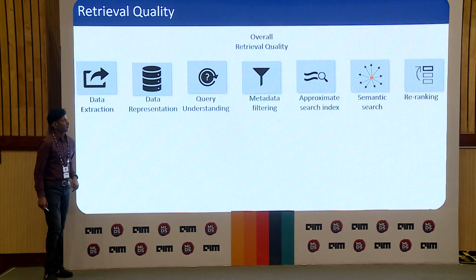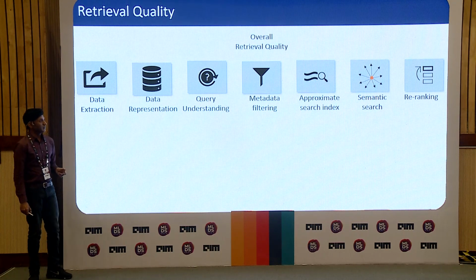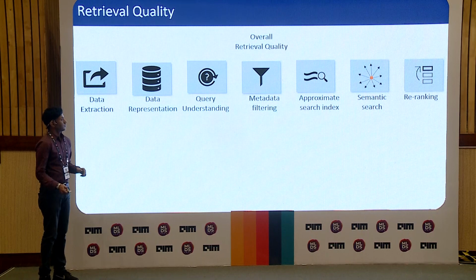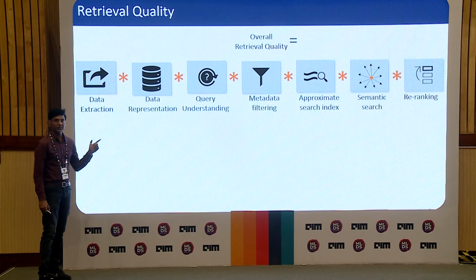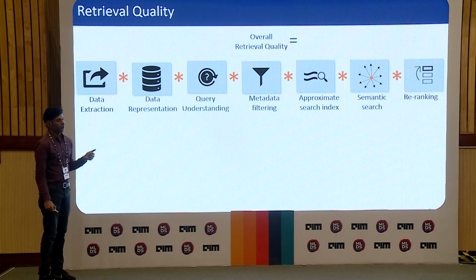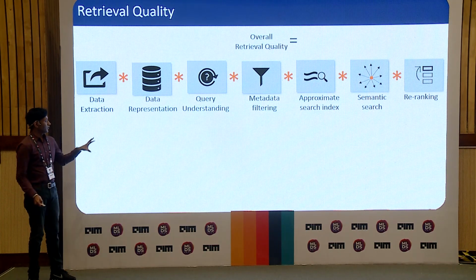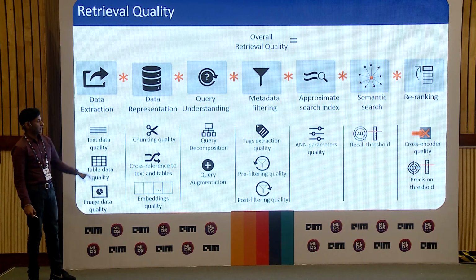How are we measuring the overall retrieval quality? These are all the different elements that were involved in generating the overall retrieval process. So the retrieval score is multiplicative effect of the performance of each of these individual elements. What we did here is that we looked into each of these individual elements and identify which of them are performing lower, which is a bottleneck in our retrieval process. We applied all these different techniques to improve the quality of our retrieval process.